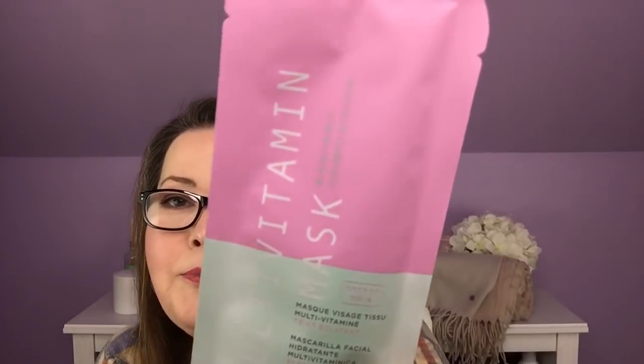And next in this customization, which I did add on, and I believe these were $10 add-ons, is the Vitamin Mask Radiant Complexion from Vitamasks. And the paperwork says, nourish your skin with vitamins B3, B5, B6, C, and E when you use these ultra-thin fiber sheet masks, $40. And we have five of them. So that makes them $8 a piece. And part of what I thought was so cute about them is they just look like little vitamins, like little pills. I thought that was so cute.